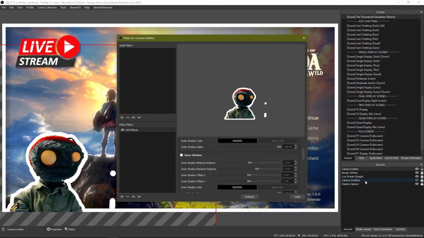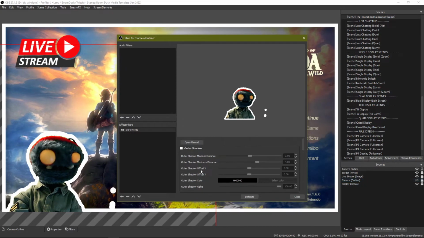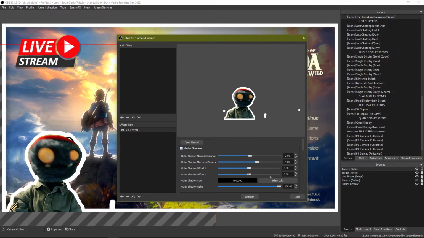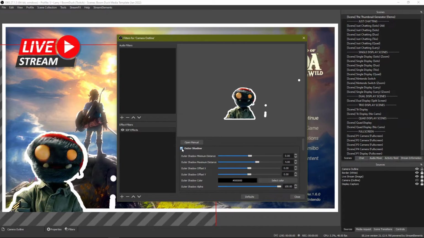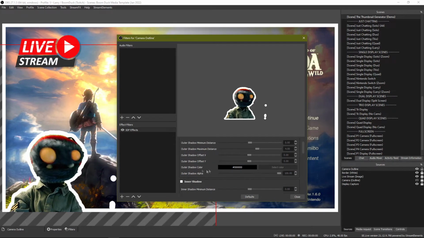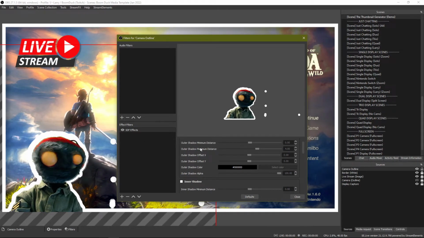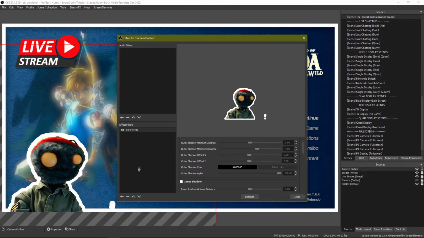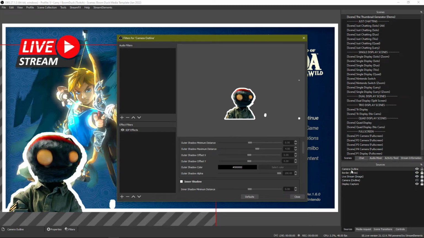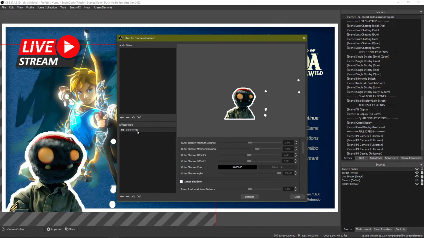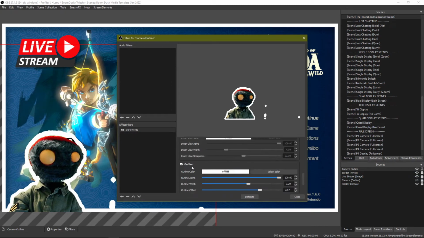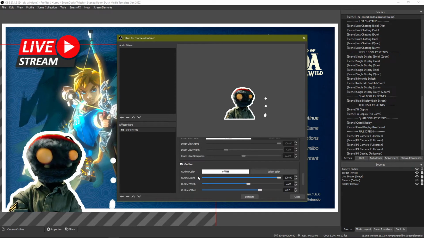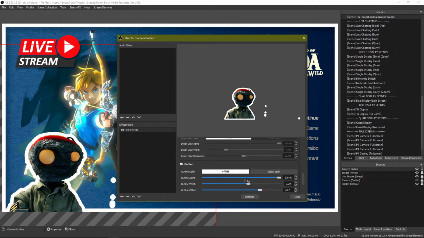On the other one, I have set up in this template, I've got a shadow as well, so you could add a shadow and mess with those. But again, that's personal preference. Just mess around and see how to get it looking how you like. But that's the basics of it. That's how we do it. We create a source mirror, add this StreamFX to it, select the outline and adjust it to our preference.